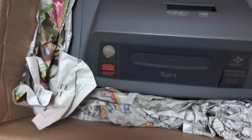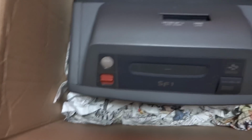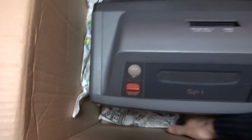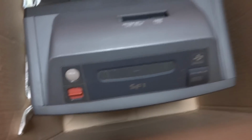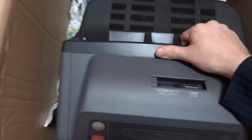This is a Sharp SF1 Super Famicom television combo, which, like I had mentioned, is extremely rare. And this guy did a fantastic job of packaging it. Let's see if we can get it out. This is a 14-inch TV, so it's one of the compact size ones, which is fantastic because this will be very easy to put almost anywhere. I think the guy had mentioned that the Super Famicom part, he doesn't know if it works or not. I guess he technically didn't have any games for it, which could mean blah blah blah, it doesn't work. I tested it, and that's it.